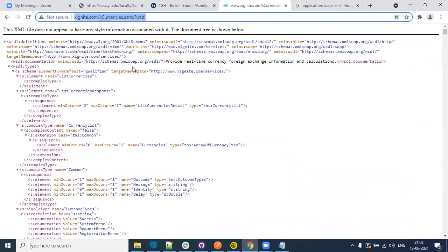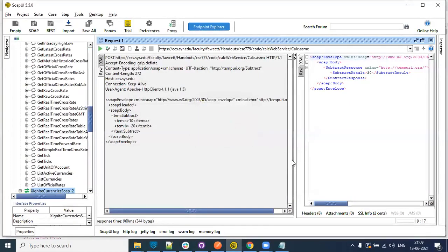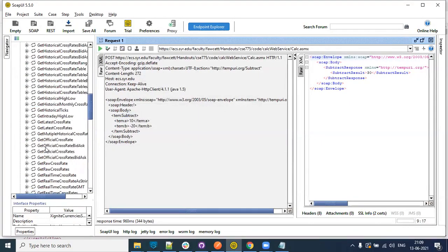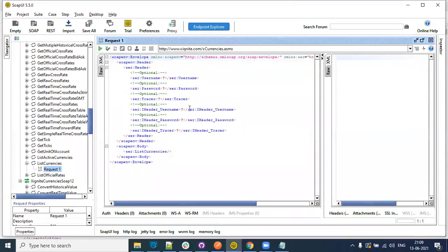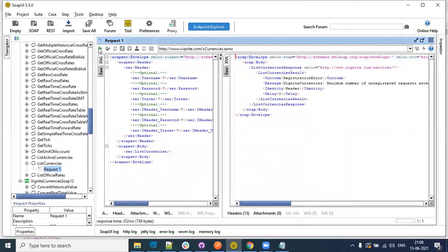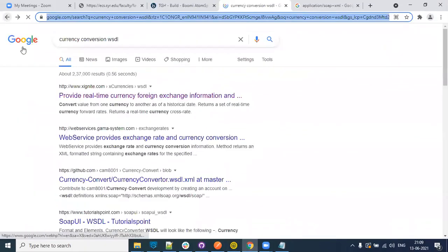There is something like a provide real-time currency details service, right? We have seen this service in the past also. So what we can do is first go with SOAP. If you do it with SOAP, it really helps you understand what the different actions are, what the different headers are, how your request looks, all that stuff. So here there is a lot of stuff. I'll go with this list currencies. Oh my God, it is expecting so many details also. I think we'll use some simpler one. Actually, I don't know the values of all these parameters we need to pass.